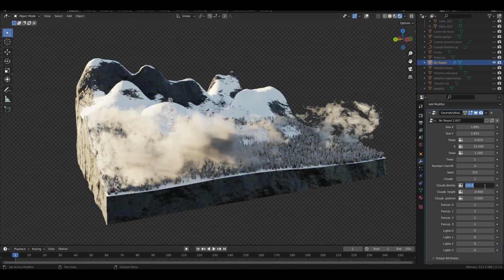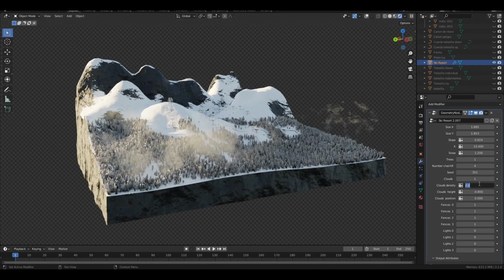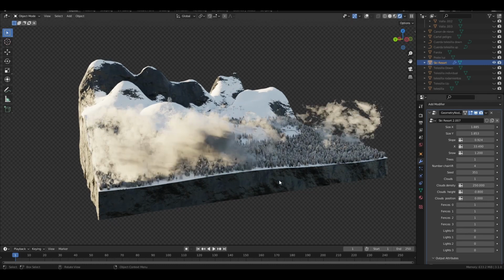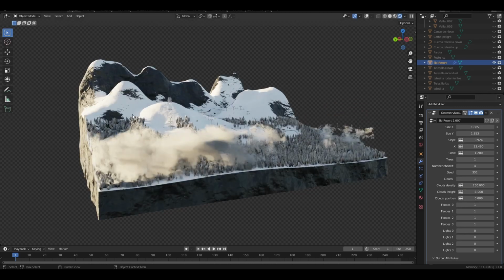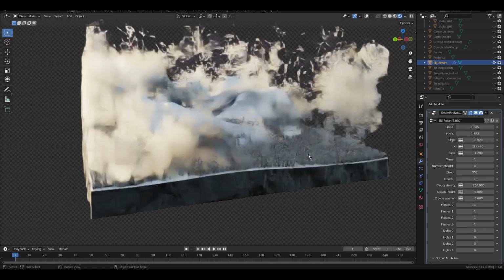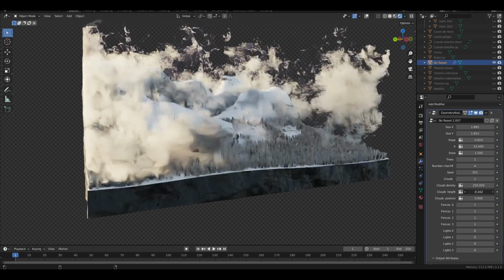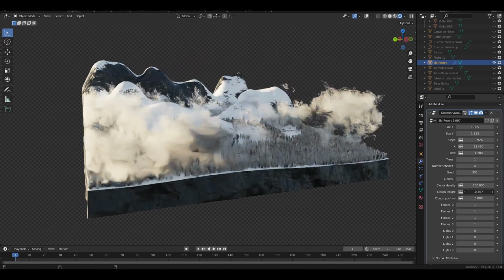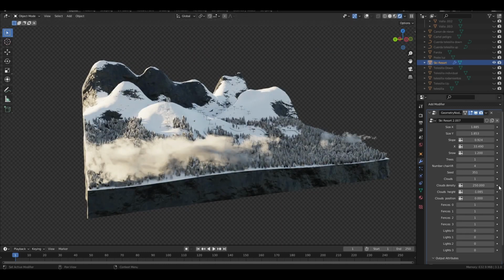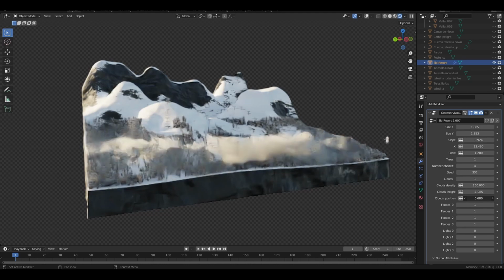You can change the density. Now the height of the clouds would mean that if you go to, for example, this one, here they would be more in the bottom, but you can always increase it a little bit, and you will have higher clouds. Now you can also change the offset on these clouds, so you can simulate a wind situation.